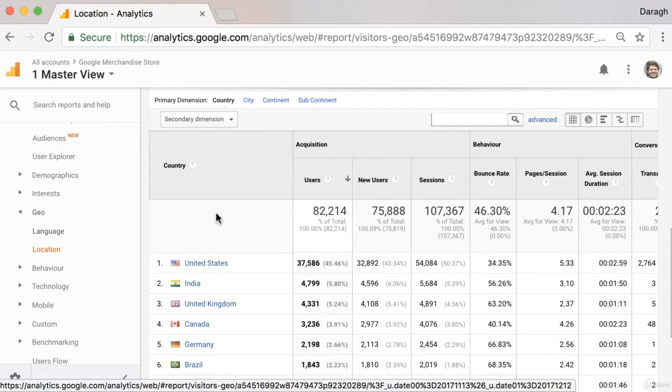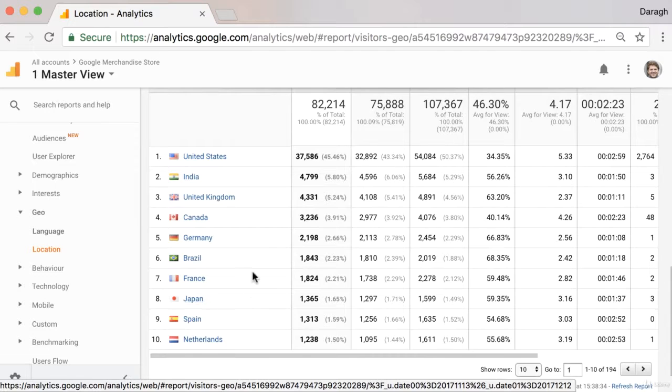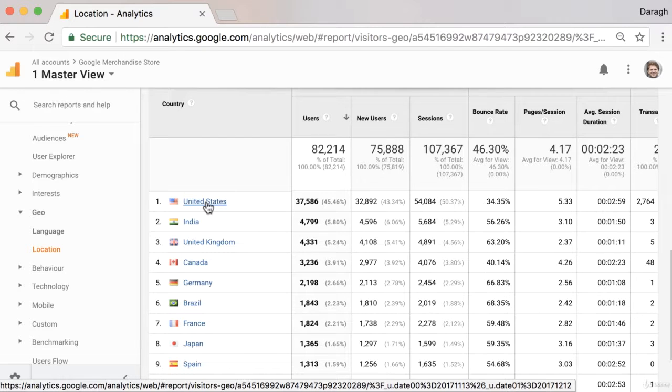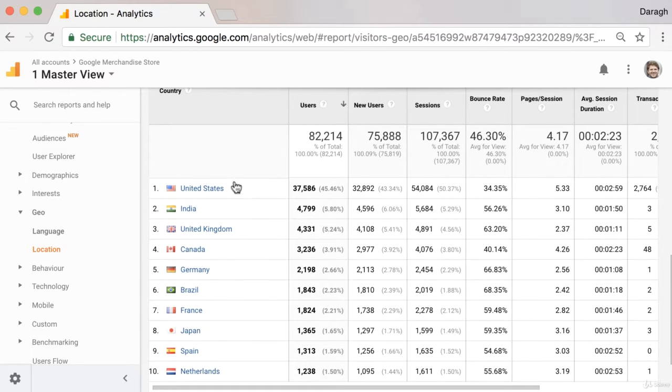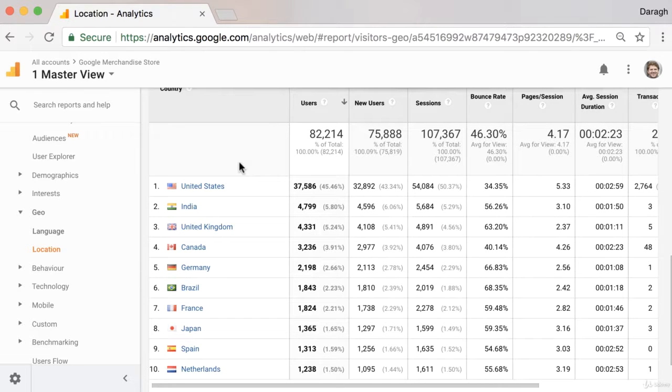So firstly, how is this table laid out? Well, it's very simple. We have attributes of our users here, like the countries that they're from. These are going to be in the rows of the data table. And in the columns of the data table, we have metrics related to those characteristics of our users. So we can see here that our users from the US, that's over 37,000 people in the last 30 days, representing 45% of our total users. So it's very simple the way these are laid out. We've got our rows, which are characteristics of our users, and the columns, which are the metrics for those individual characteristics.